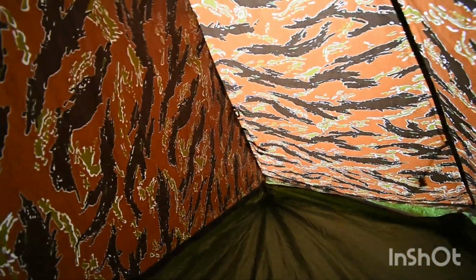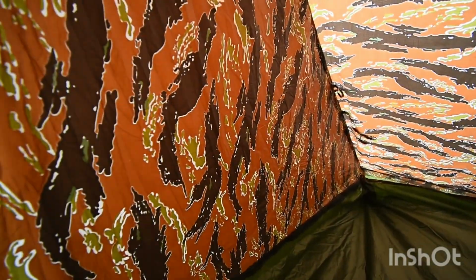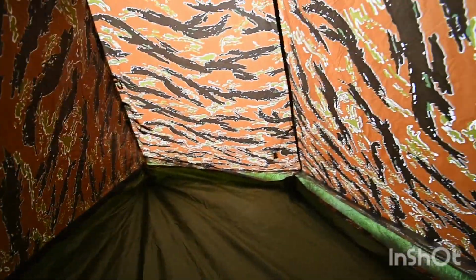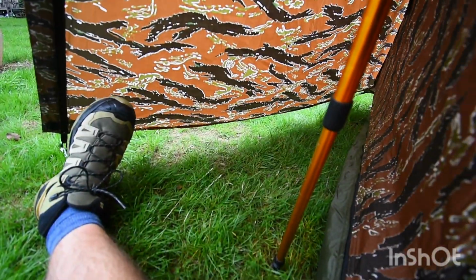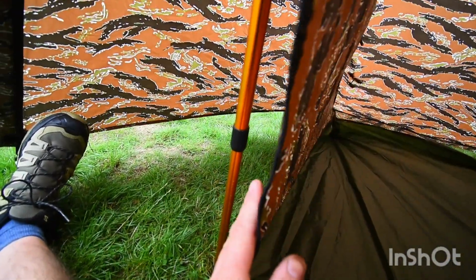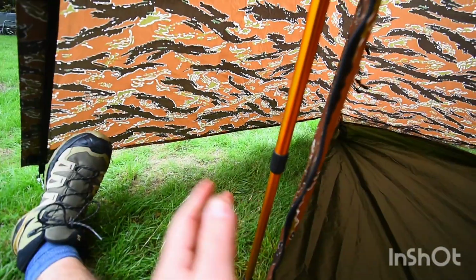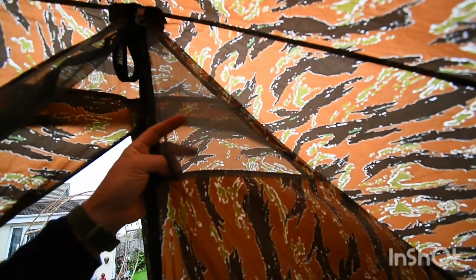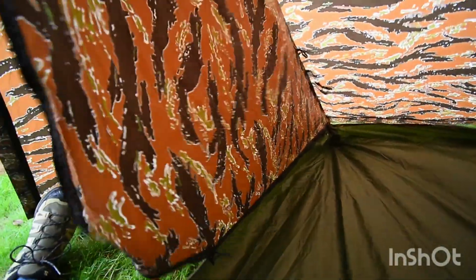But it's a shame that this isn't a mesh, because when you're sleeping in it, you might want this closed. It's a bit of a shame that you've got this solid wall. It makes it feel a little bit more claustrophobic than a mesh would. Having said that, and I thought that was going to be a problem, it's actually really quite wide across here, so I think it's less of a problem than I thought it would be. And I guess with that gap underneath and the wind blowing through, and obviously these gaps here, you've got the ability to stop air passing straight through the tent and making you cold at night by having a solid piece of material here. So maybe that's not a bad thing. Obviously you've got that little mesh up over the top. So if it's not buggy, I would probably just leave that wide open.